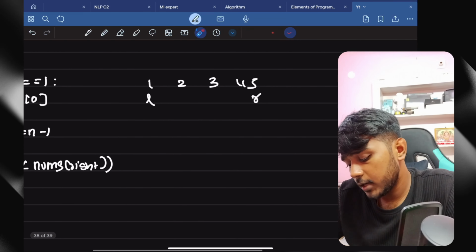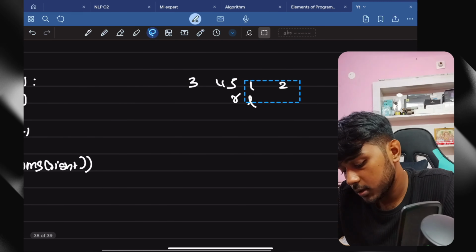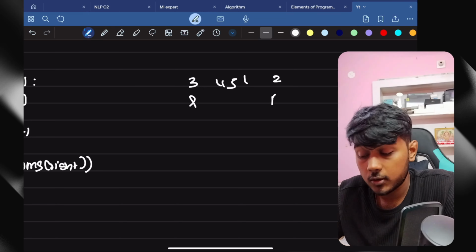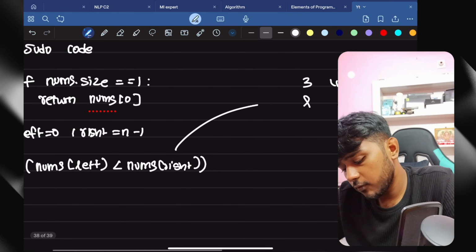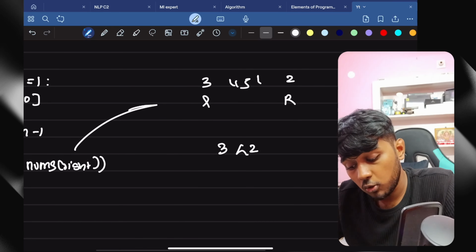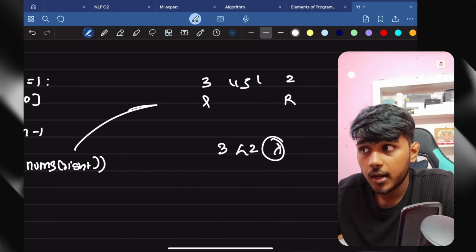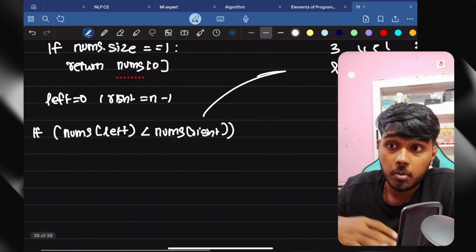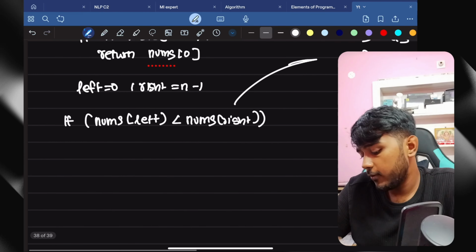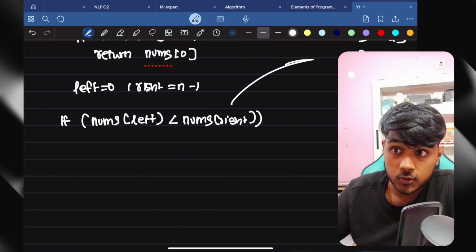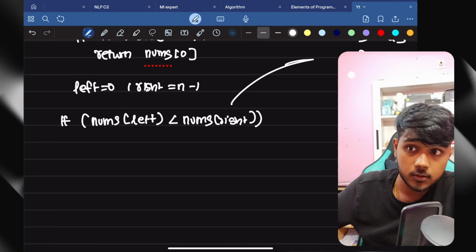And if I take a rotated array, let me rotate this. If you rotate it to look like this, now this is going to be left, this is going to be right. Now this condition doesn't work, right? So left is going to be 3, and 3 is less than 2? No, it isn't. Which indicates there is some modification in the given array. And then we can follow up with our logic. So when this condition passes, we can simply tell the given array is already in a sorted format. So just return the 0th element.